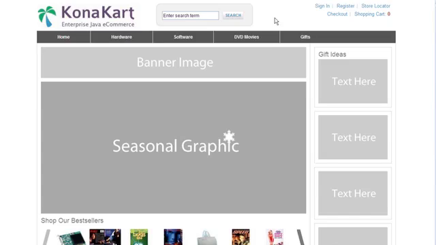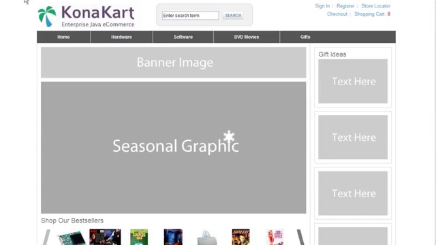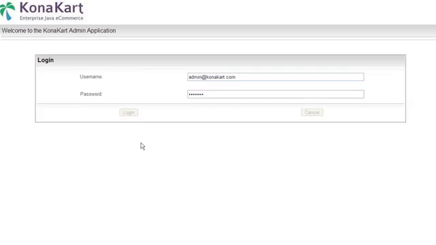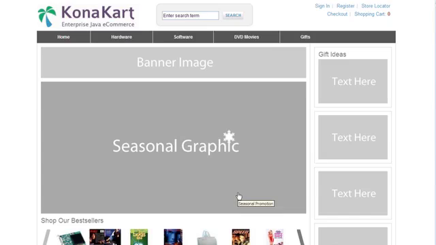If you've got e-commerce integrated with CMS, it makes it very easy for people to put up new promotions, new banners, new information, even on a daily or hourly basis, to try and get customers to come to the store. We've got a server which anybody can go to, konakart.dotcms.org, and on the same server we've installed our normal KonaKart demo. The dotCMS demo that I'm going to show uses the same database as our normal demo, and we've also got our admin app on there so that we can add promotions, add customers, and so on. I'll briefly go through some of the features that we've integrated.